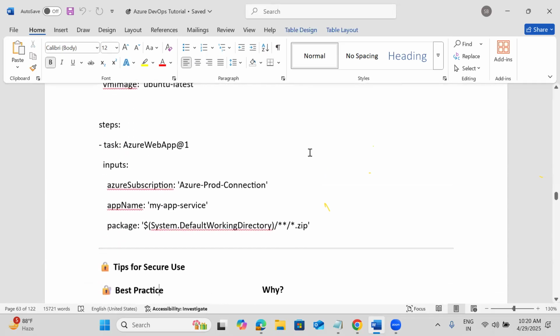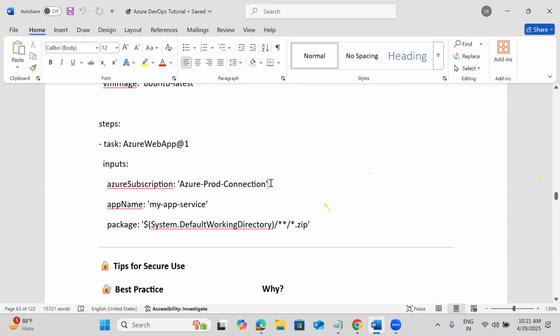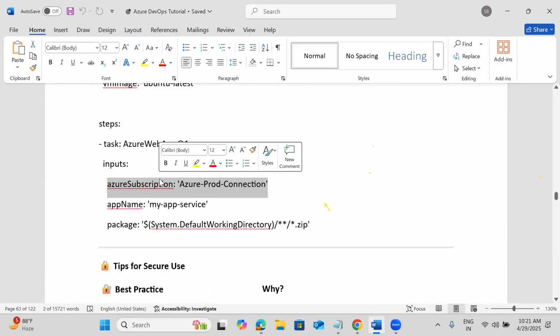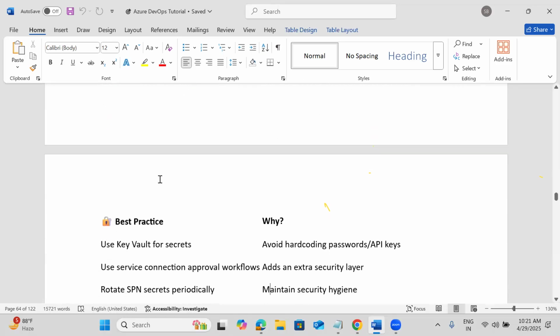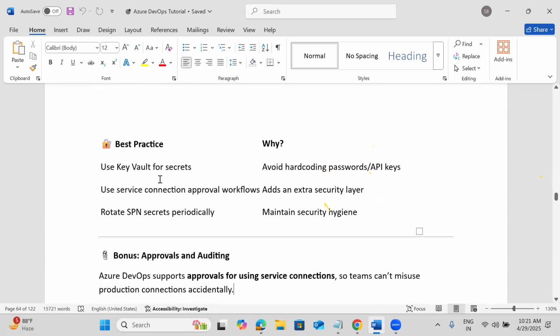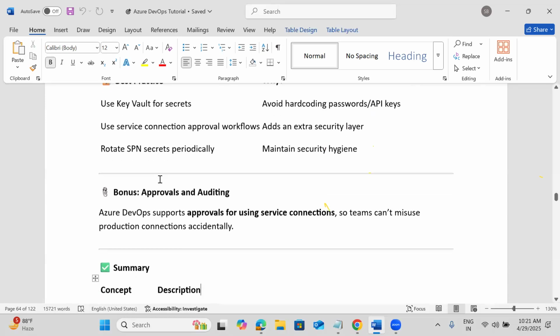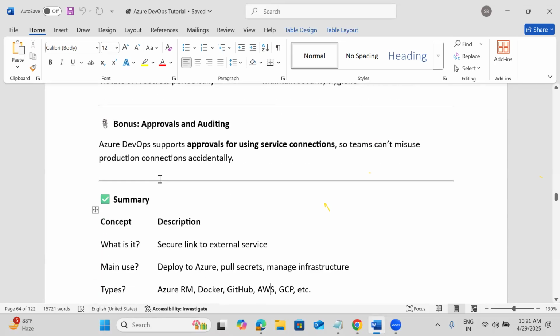Then in our pipeline also, we need to pass this subscription. With this itself, the pipeline is going to authenticate with Azure ARM, use those resources, and deploy the applications. Without having the service connection, Azure pipeline can't communicate with that Azure account. So definitely we need to use the service accounts to perform this lab.